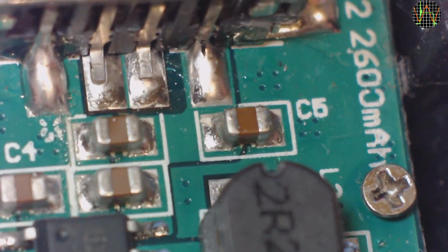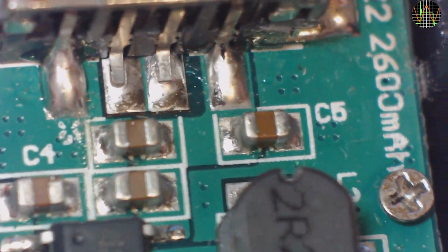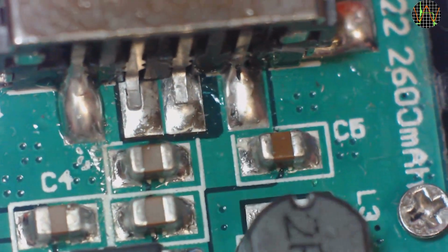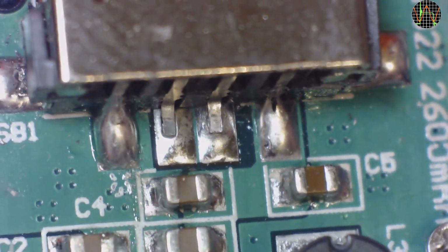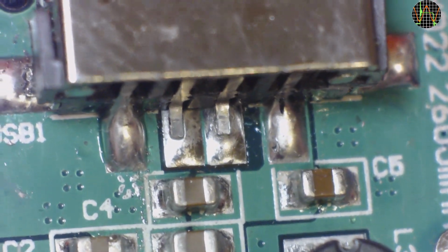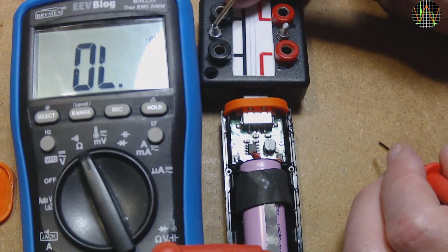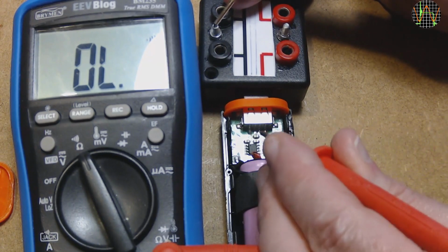I don't like the soldering job on the left one, which is D+. That leg seems to just touch the blob of solder underneath. Mind you, the other one, D- is not looking that much better. Yeah, the leg on the left one seems to have lifted off, or maybe it was never really connected in the first place. Let's see if that is true with a connectivity test.